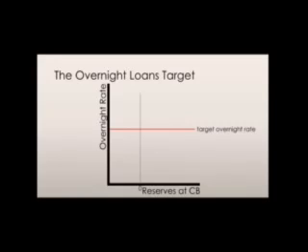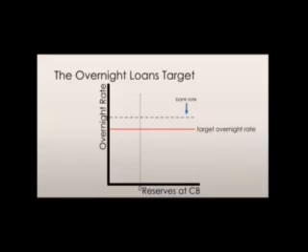The central bank uses two other interest rates to do this. The bank rate is the rate that the central bank charges big banks on overnight loans. This is always set at 0.25% above the target overnight rate. The bank rate acts like a maximum overnight loans rate because if a bank wants to borrow at a lower rate from another bank, it will not borrow from the central bank. In addition, no bank would charge higher than the bank rate because no bank would borrow the money from it if the central bank's rate is less. In essence, the bank rate acts as a cap, or a maximum that the overnight loans rate can be at any given time.